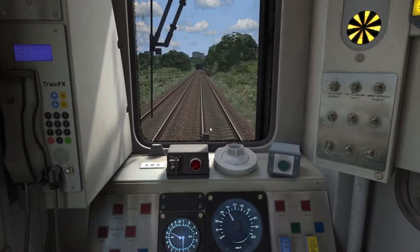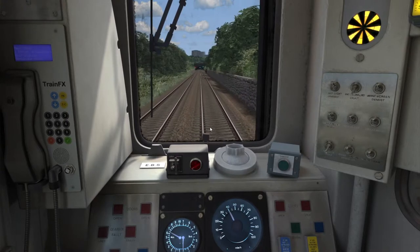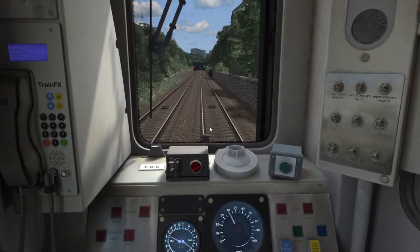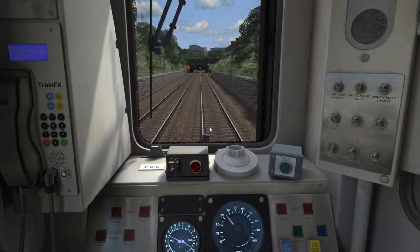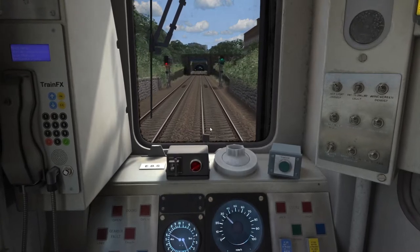Look, the signal ahead of us, so I'm just going to slow down for that. I'm just going to put step 2 brake on. Get my brake on. So as much as I would query the route, you can see the track is bi-directionally signalled. So, yeah.